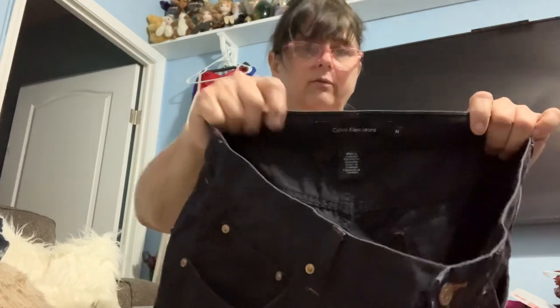Okay, so this is Poof, not a big brand, but it was cute, and it has the internal bralette, which I prefer, and so I'm sure others do as well. Calvin Klein jeans, size 34, nice black straight leg jean, size 34. It's got a cute little print instead of an actual patch, so it seems like it's on a patch, but it's just printed. And then the pocket has dark stitching across, and then this one little line that's that orange, so it's kind of cute.